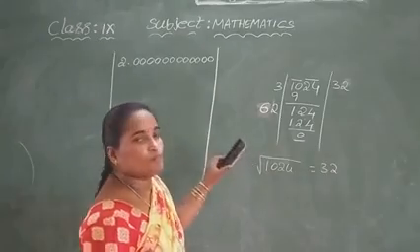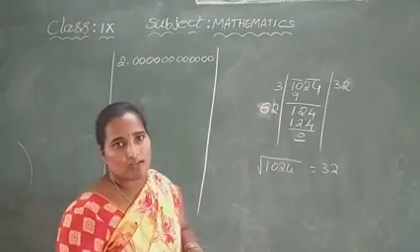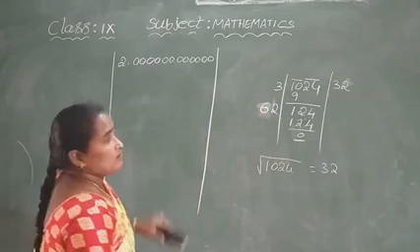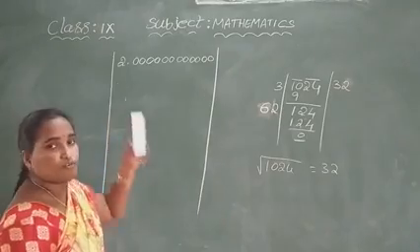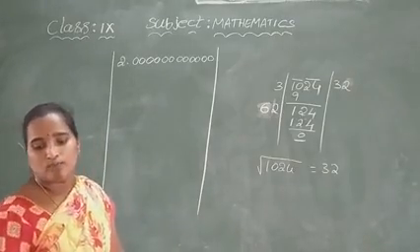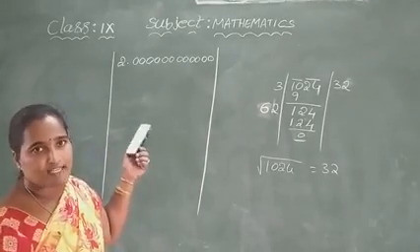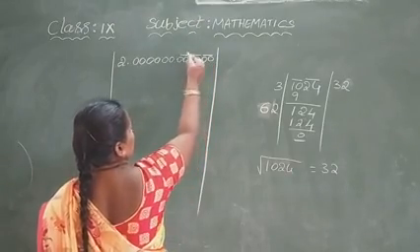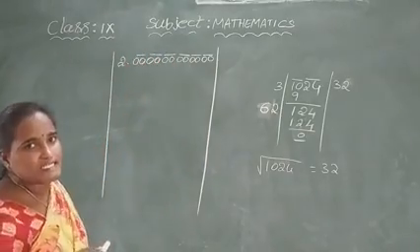So in the same way you can take an irrational number, the square root of 2. Then you find the value of the square root of 2 by using the long division method. Okay, ma? Here also we put a bar over every 2 digits from the units place. Here 2 digits, 2 digits, 2 digits. Here also only a single digit, that is 2.